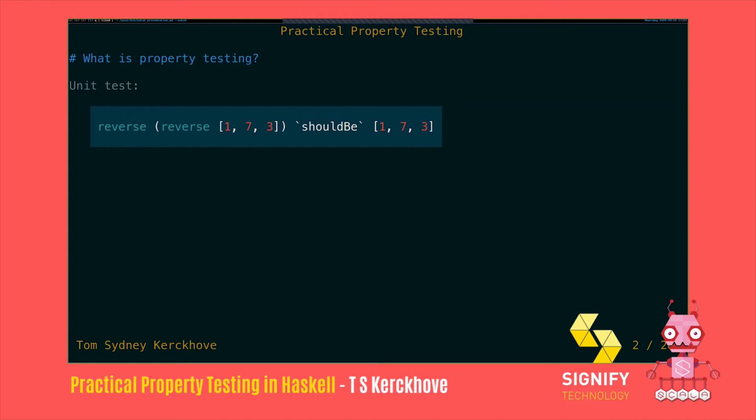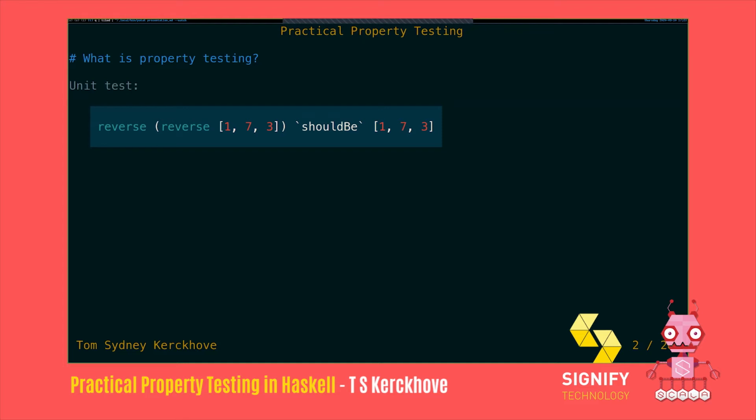So here's an example of a unit test, which checks that if you have this specific list 173 and you reverse it twice, you should have the original list again. And this is a test for the reverse function, ideally. So imagine writing your own reverse function. This is a test that you could be writing. And you might be used to this kind of test for your production code, because usually you do something like this, where you have some dummy values that really don't matter for the test, but what you should be testing is what happens to those values specifically.